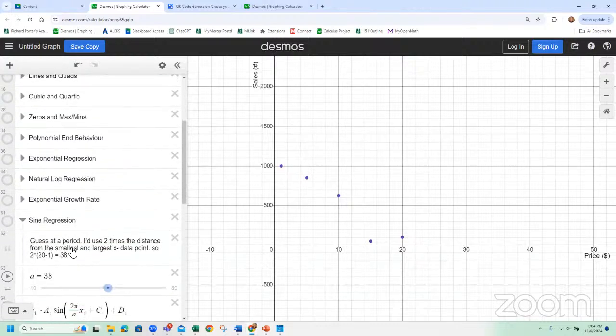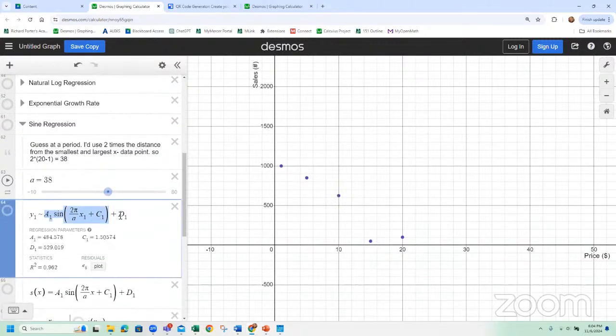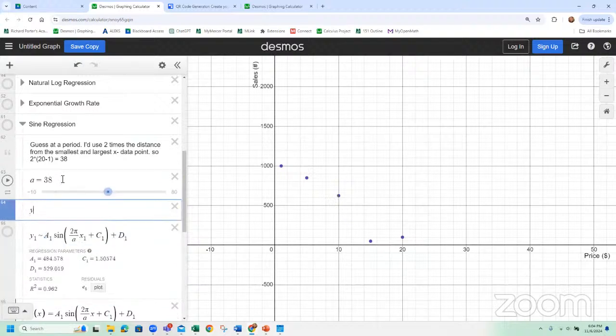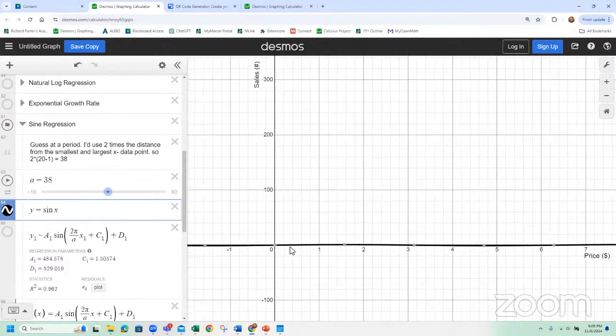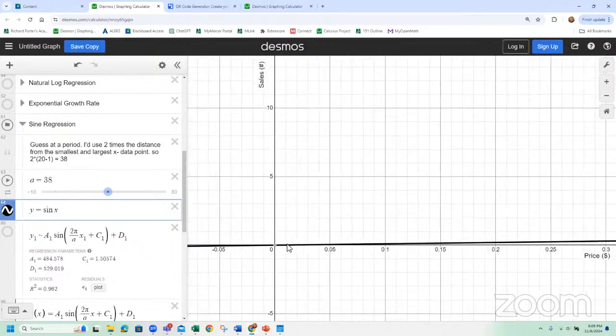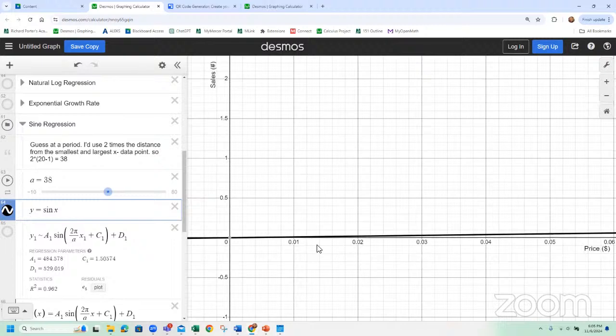And what you can do is say, okay, I want to make a regression that's set up like the sine function we saw before. So if you remember a sine function, y equals the sine of x. Let me turn that on. It looks like this. Oh, hey, that's not y equals sine of x. No way. That's y equals sine of x, those little dots down there. The sine function only goes up and down by a little bit. It only goes up and down by 1.